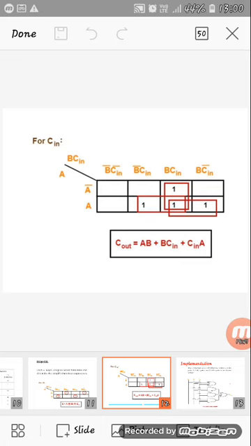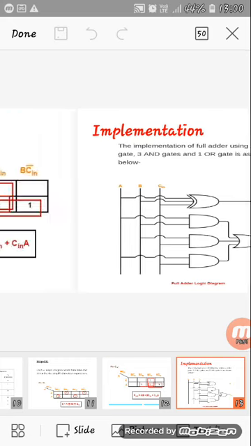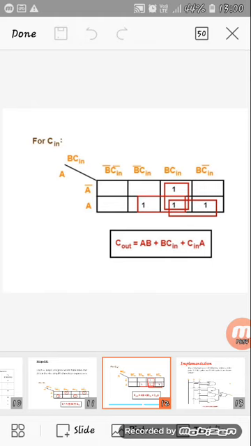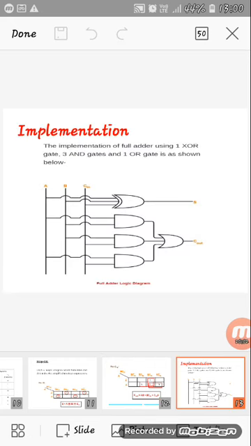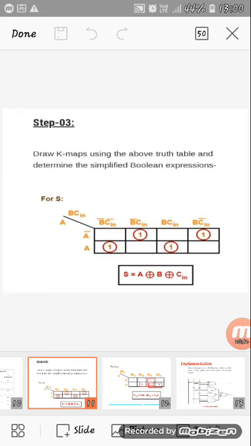Once the AND operations between these expressions are calculated, we perform the OR gate, that is AB plus BC in plus C in A. So this is how the carry is calculated in the full adder. For calculating the sum, as per this expression, it is an exclusive OR between the three inputs A, B and C in.